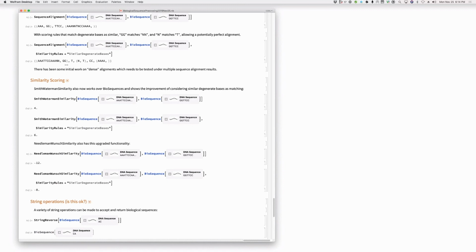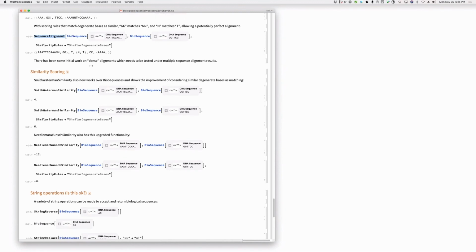Sequence alignment is a useful function in general; I've used it for all kinds of things that have nothing biological about them. We could imagine a biosequence alignment, specifically for biosequences, with special features like coming out with a blob. I think that would be useful.